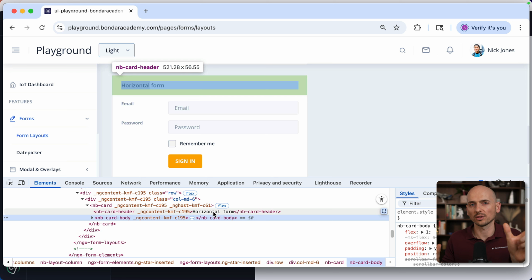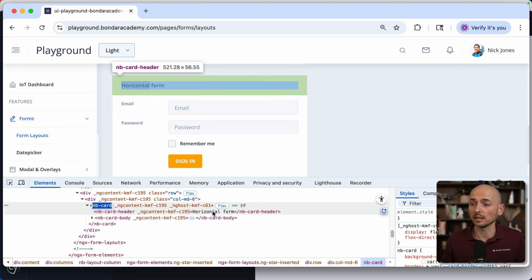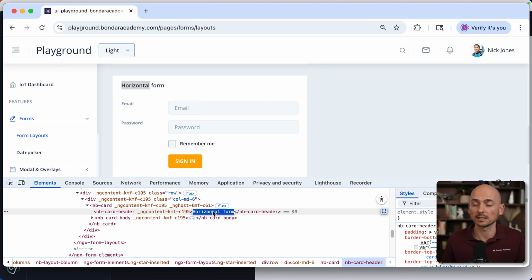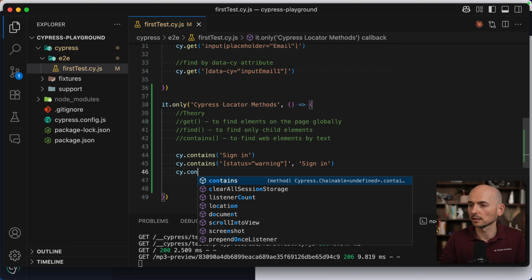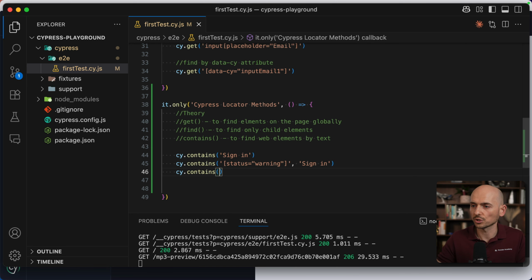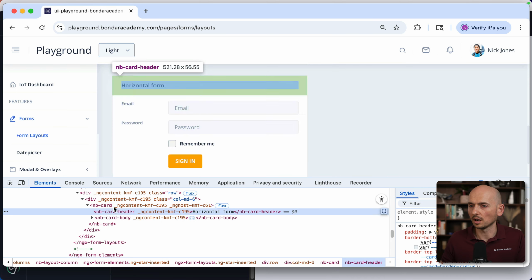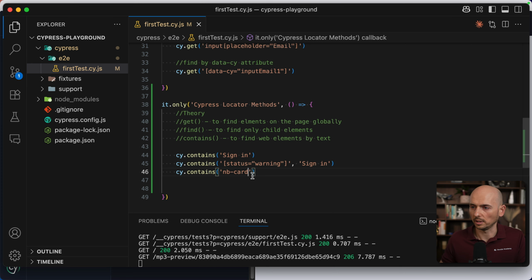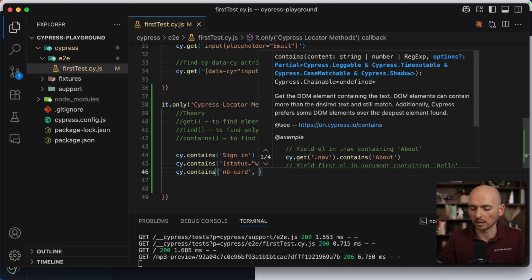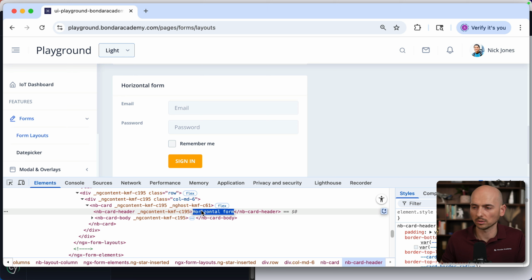And I combine those things together. nb-card is the HTML tag and Horizontal form is the text. Let's combine those two things together. So I'm typing cy.contains. The first argument will be the nb-card HTML tag name, like this, and the second argument will be the text Horizontal form.